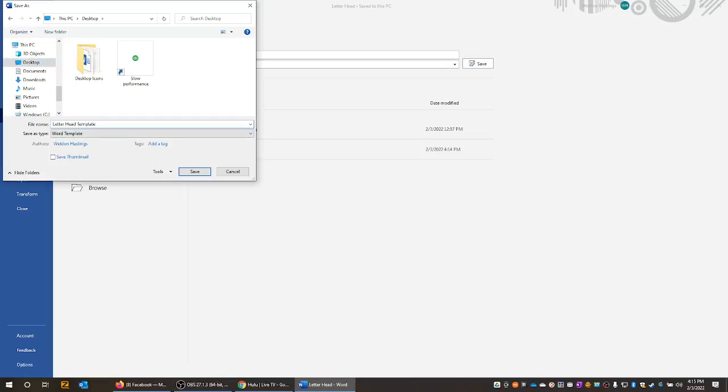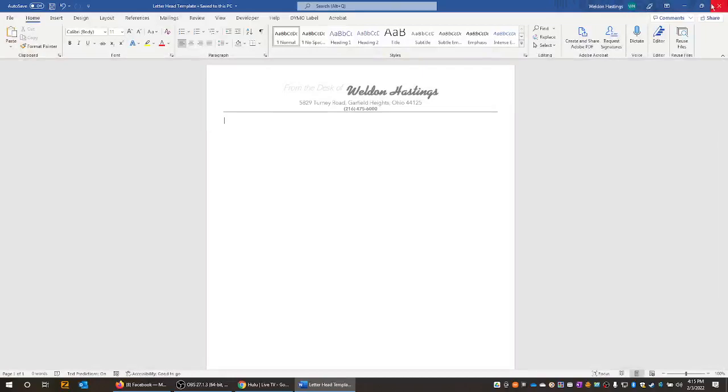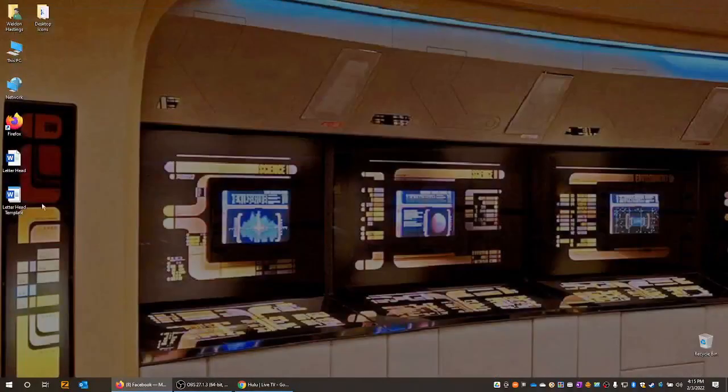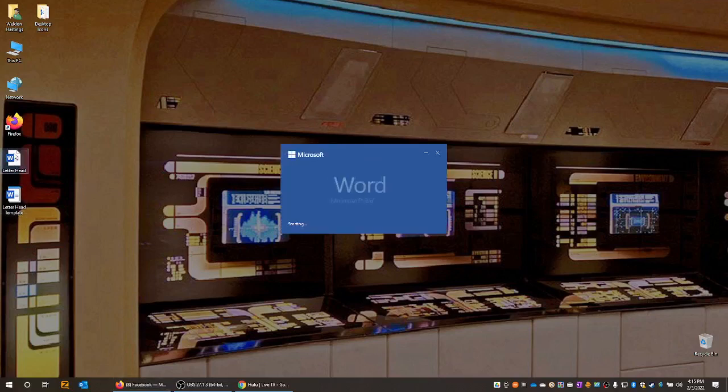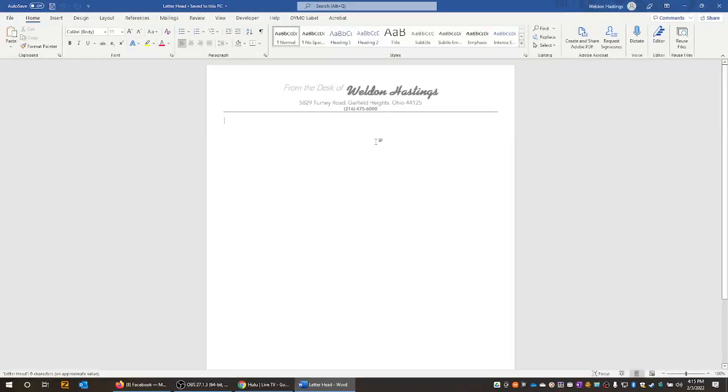And the reason why I'm going to do that: if I close this, you'll now see that I have two. I have the Word document here, right underneath Firefox on the left-hand side, and you'll see that I have the letterhead template. So if I open the letterhead itself, the Word document, the first document there, if I save this, it's going to save that file.